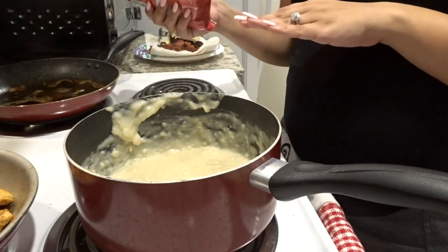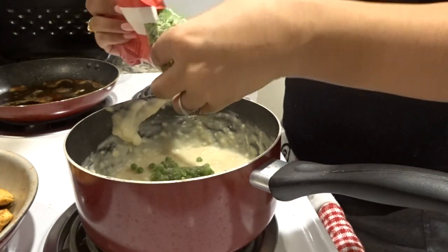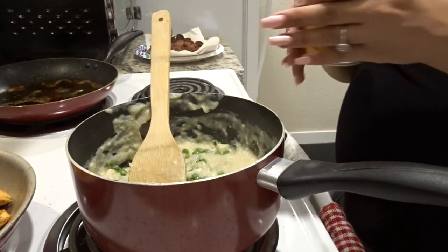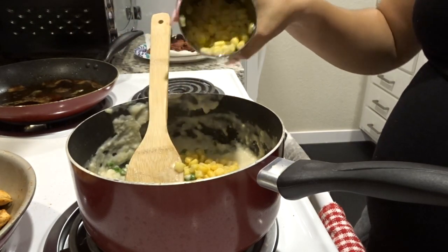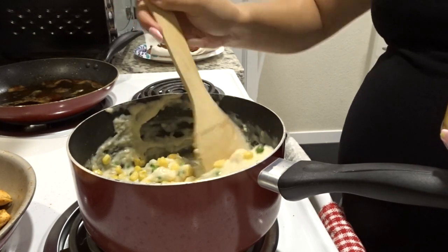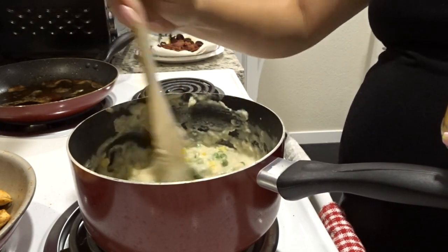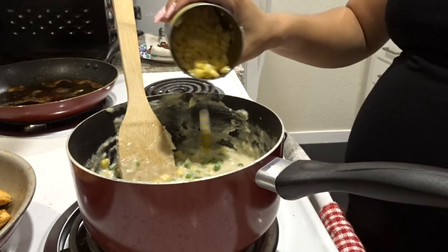So now that our mixture is all done and thickened, I'm just gonna add the peas. They're frozen. It says not to do it frozen, but I'm a rebel. All right, and then I'm gonna add the corn. We're using canned corn. Mix it up. I do the vegetables first just because we're so meat prone on this. Like, we have hella meat. This whole bowl right now is about to get filled with just meat, honestly.